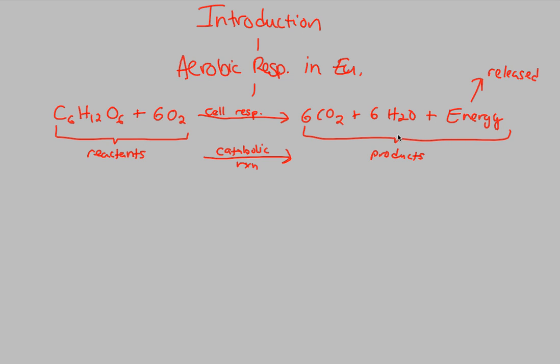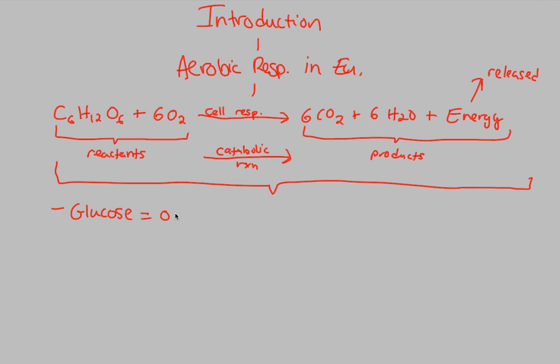Another thing we want to notice is the idea and sort of label out what's getting oxidized, what's getting reduced, who's the oxidizing agent, who's the reducing agent, etc. So let's do that. Overall, from this equation, we can come out with some facts that you definitely need to know because the exams always ask these type of questions. What can we say about glucose? Which one of these is glucose, first of all? Of course, it's this one, C6H12O6.